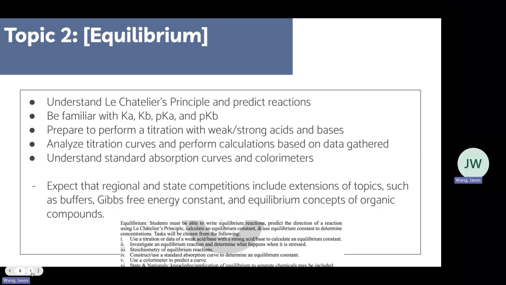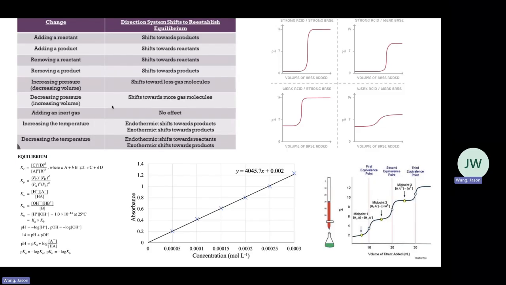That includes knowing what happens if I add a reactant, add a product, remove a reactant, remove a product, or increase or decrease pressure. If I add a catalyst, or increase or decrease the temperature, depending on whether it's an exothermic or endothermic reaction, those can affect the reaction in different ways, because it wants to reestablish equilibrium. So you want to know why this happens along with what happens. You want to be aware of that and familiar with it as well.